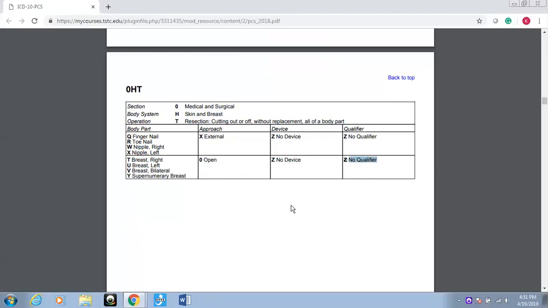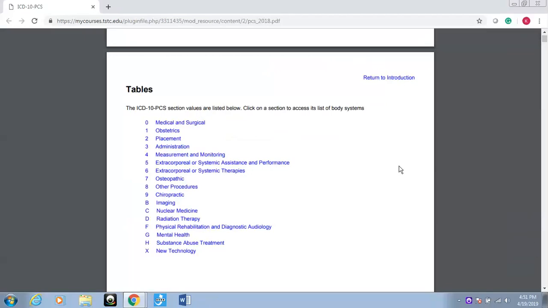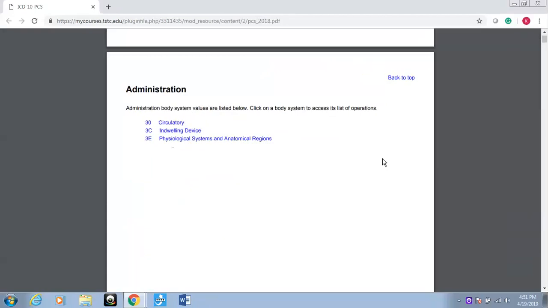Okay, they did a mastectomy, and she did chemotherapy right after the mastectomy. And they did it percutaneous through a central vein. So now we need to capture the chemotherapy. When we're administering a drug, if you did your reading, chemotherapy is a type of drug. So we know we're going to be going to administration.